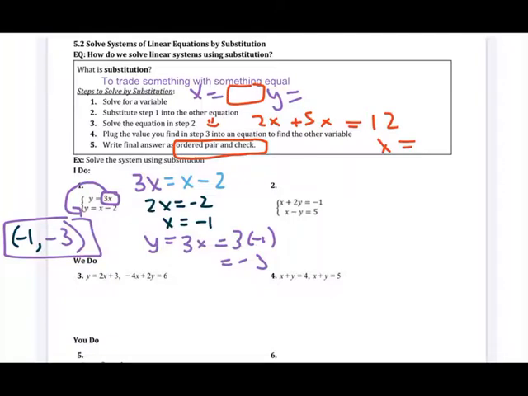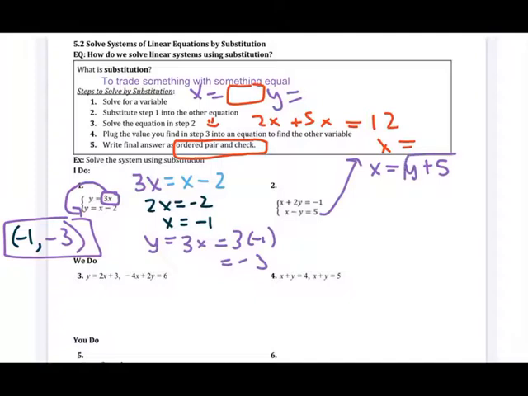So looking at number 2, neither of these equations have a variable solved for them. So what I'm actually going to do is take the second one and add y to both sides. If I add y to both sides, I get that x is going to equal y plus 5. Now I could have also subtracted x and divided to solve for y, or I could have solved the top equation, but this looked like the easiest move and it got rid of a negative sign, and I always love it when negative signs go away.